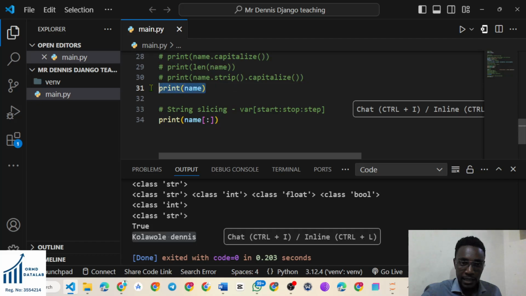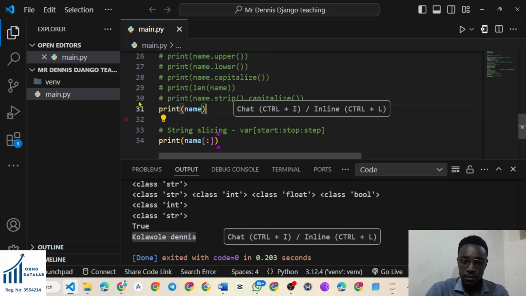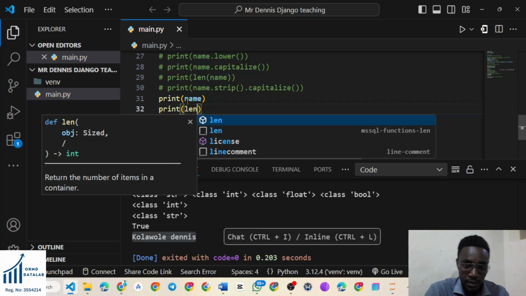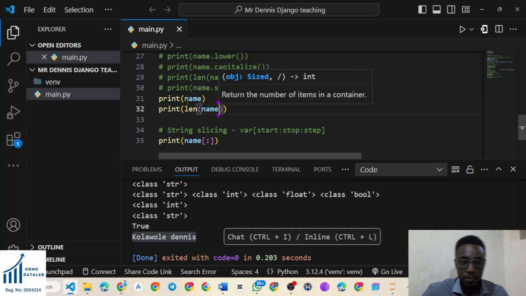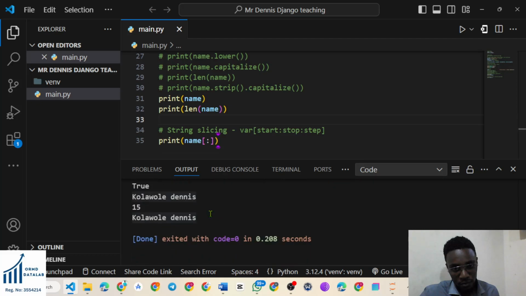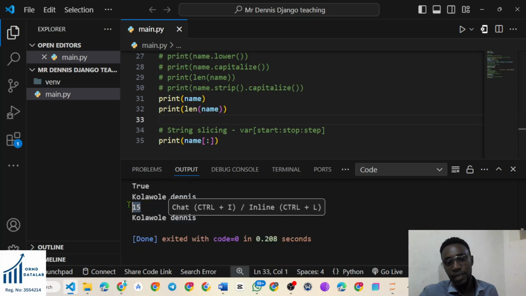Let me print here. So the length of the string that we have is 15.